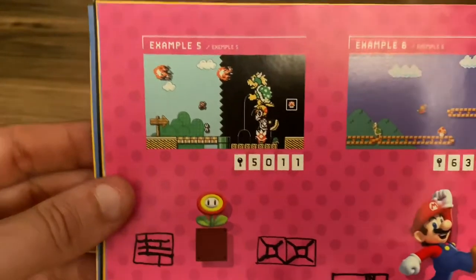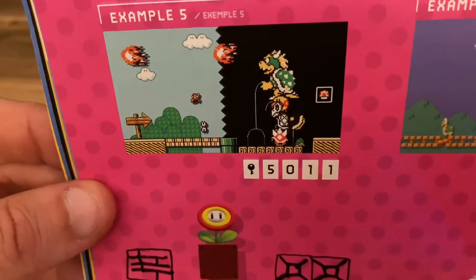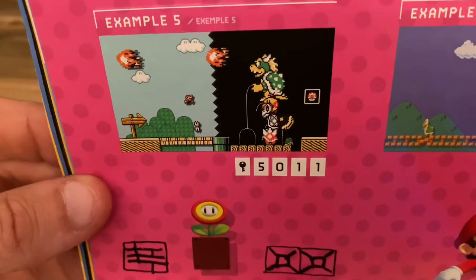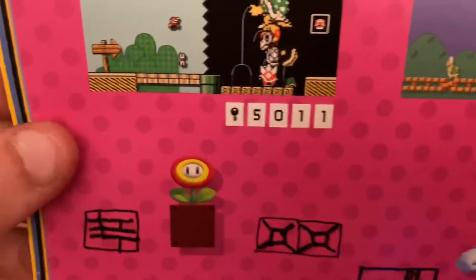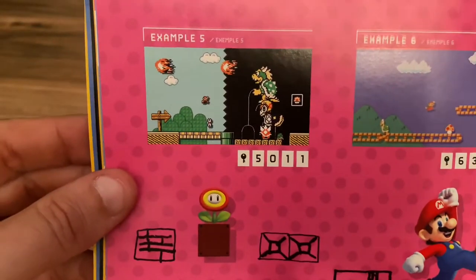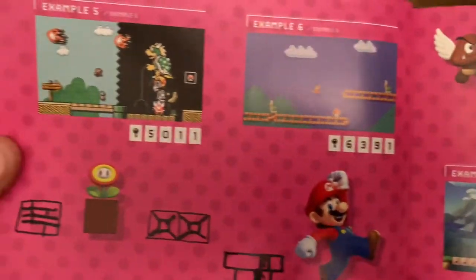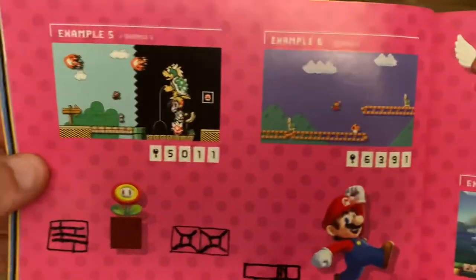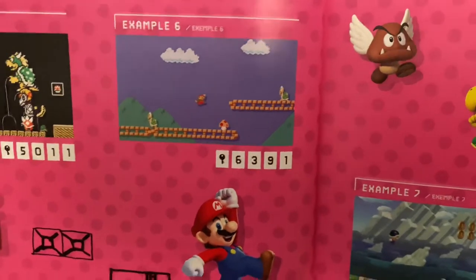Next up, we've got some more examples. Example five. Well, look at Bowser. What's he got going on? Looks like he's standing on top of all kinds of stuff and throwing the fireballs way high. Look at Mario way down there. I'm trying to get close to the camera, but the tripod's in the way. 5011, if you want to check that one out. Look, some more doodles. Just some more ideas. I think what they're trying to show is, if you doodle this stuff out on paper first, then transpose it into the game, it might work out a little bit better for you when it comes to designing levels.